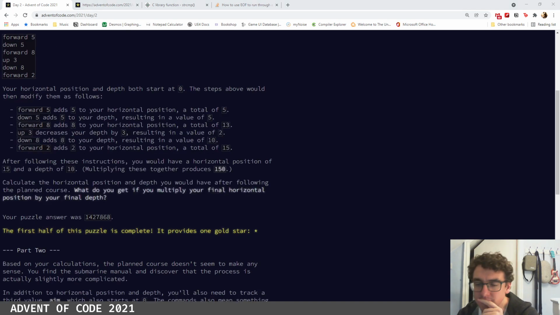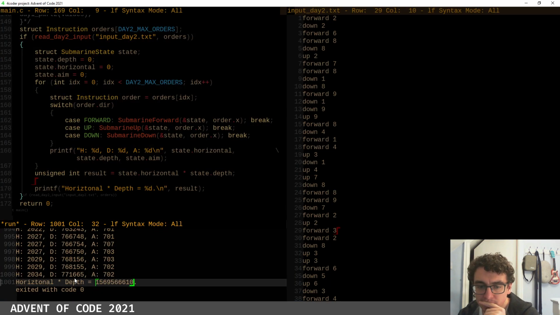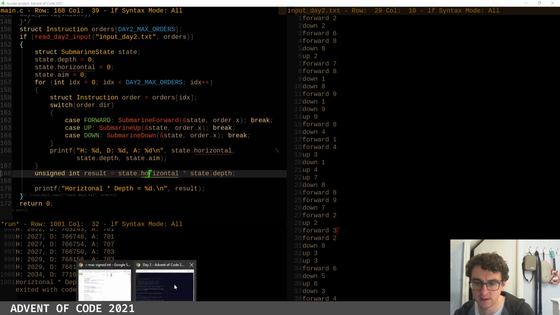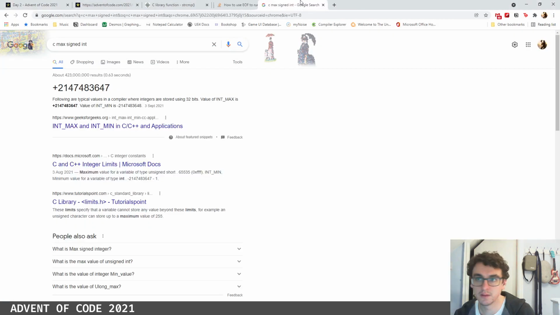I'm really stuck on this one. What's the max signed int? The max signed integer value is, I mean, it's 2 billion. It's over 2 billion.